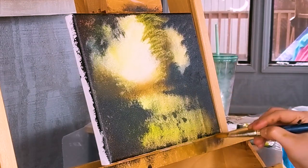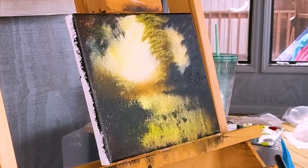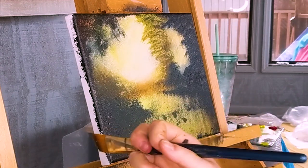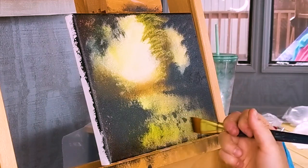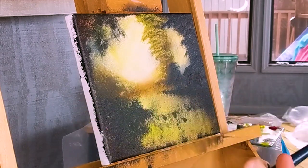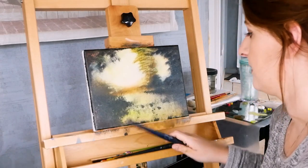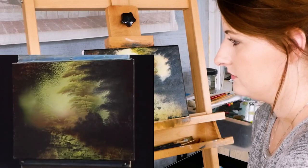So once you have these lines happening that are reflecting what's happening up here, very gently, horizontal stroke. And magically that has all become very still water. If you want to talk about water that's moving, we've got another conversation. But water, shoot, let's go over here on the other side and do the same basic thing, same colors.